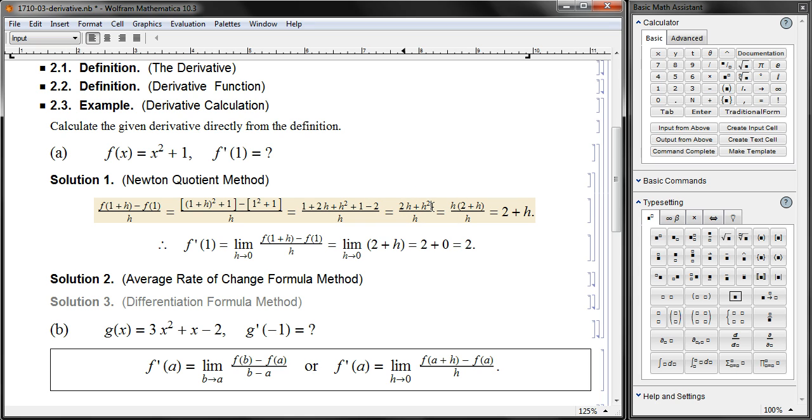And unless you made a mistake, you can factor h out, or the constant will be gone, and that and the denominator cancel each other out, you're going to get this kind of expression. In this particular case, 2 plus h. h is going to 0, so the limit is 2 plus 0, that's 2.